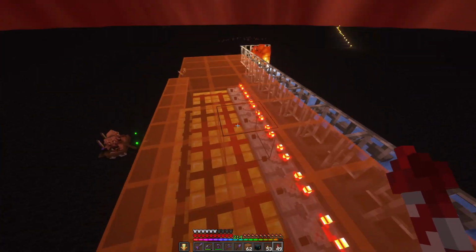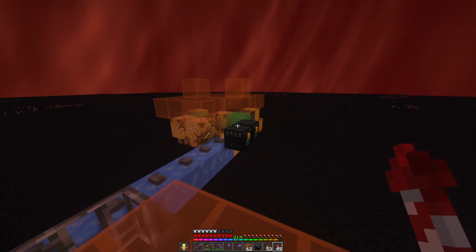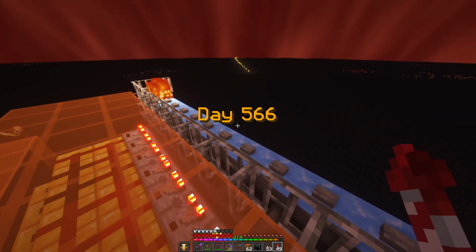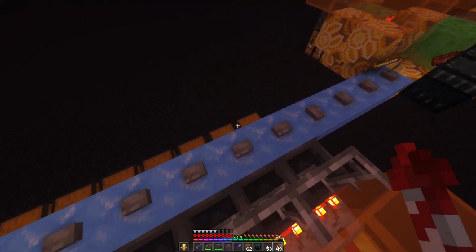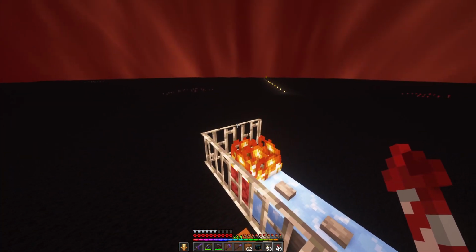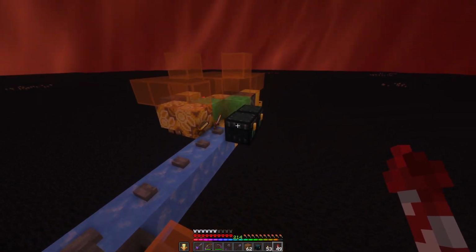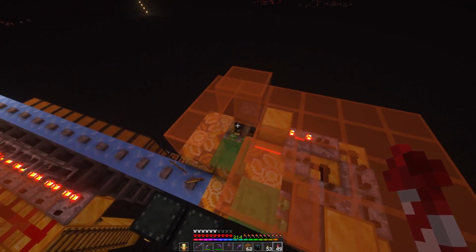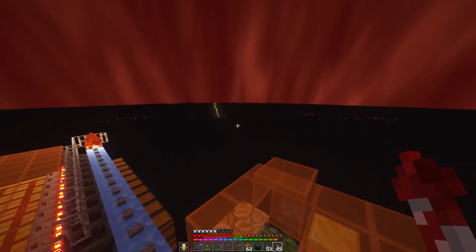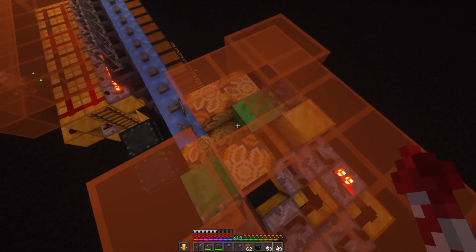So the storage system is complete. I am missing something here because they are spawning somewhere down here. I'm not too sure. This is all spawn proofed here. They definitely can't spawn on the fences here. I don't know if they can spawn on ender chests. Probably not, because they emit some light. Definitely not up here because there's an air gap here.